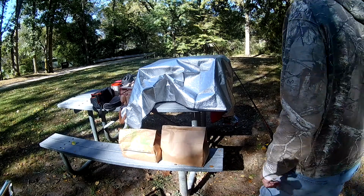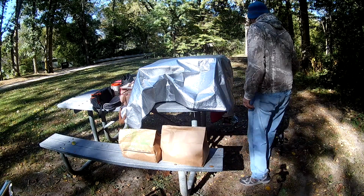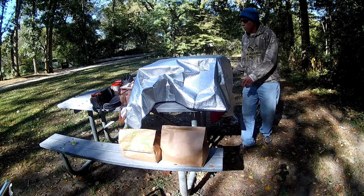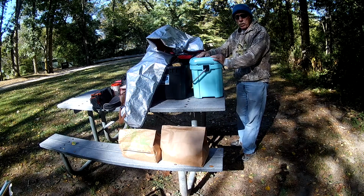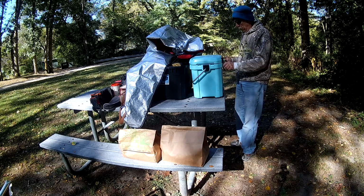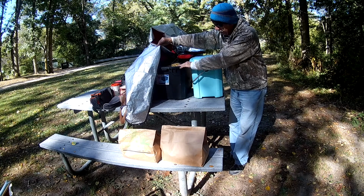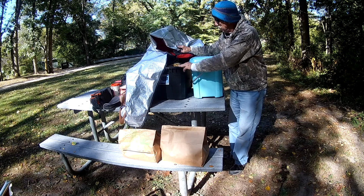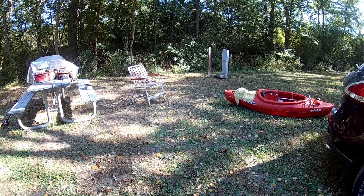Okay. Of course, all this stuff was in the car along with the kayak when I was traveling. But after I got here and offloaded everything, this is all my gear. I got a bear-proof cooler. I was a little worried whether squirrels could break into it, but so far no problem. But it is supposedly bear-proof. And of course I got all my fishing stuff in here. This is what I would normally have in my car when I'm going on a fishing trip. I got that under there, this tarp over it. That's the campsite right there.